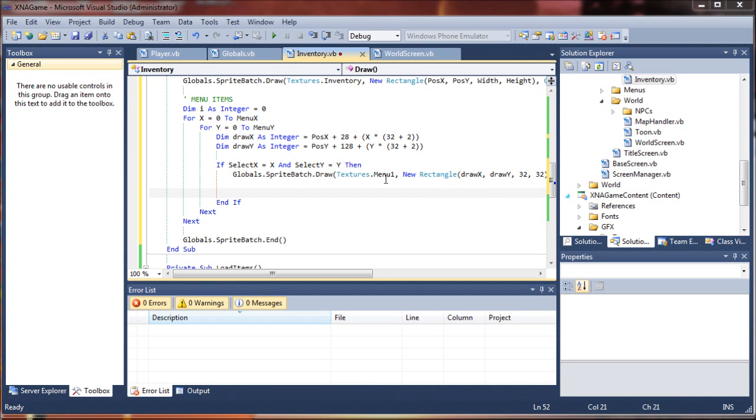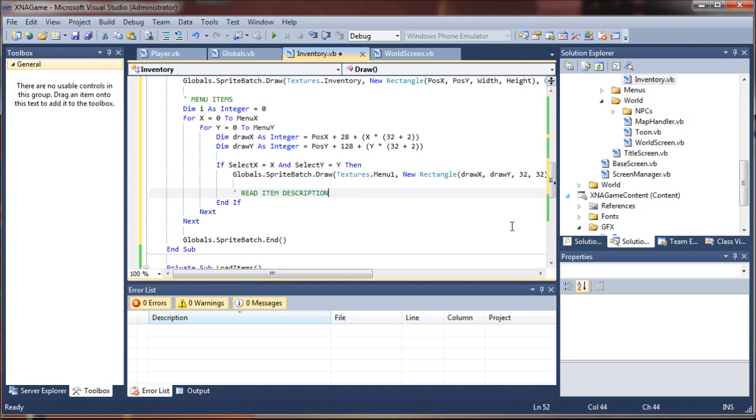So if we want to read the item description, this is a good place to do it. I'm not going to get into that just yet. I want to get our graphics down first before we start reading descriptions. So we want the item description of our selected item. If we were to do that, we'd want to do it right here.